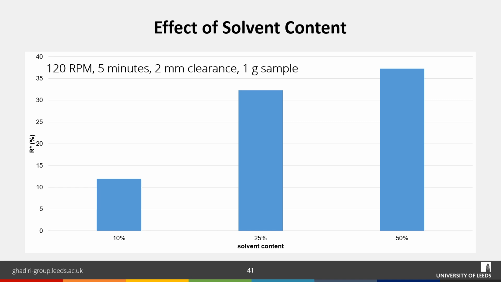The total agitation time was 5 minutes, and after that the sample was left in the vessel with vacuum suction applied so that they are air dried at room temperature for 2 hours before we measure the particle size and morphology. It is evident that the solvent content is influential on the reduction of particle size here.